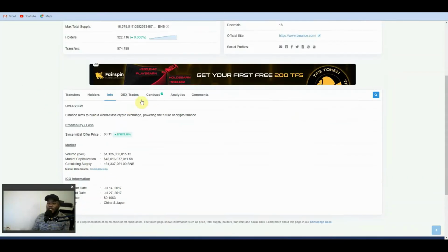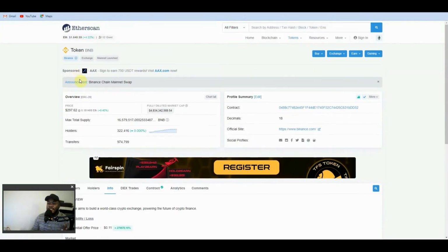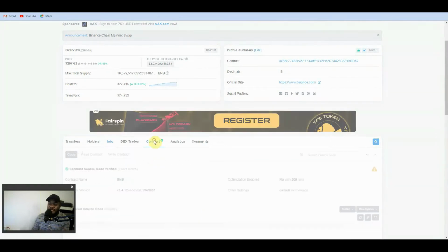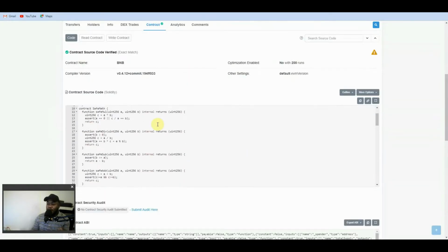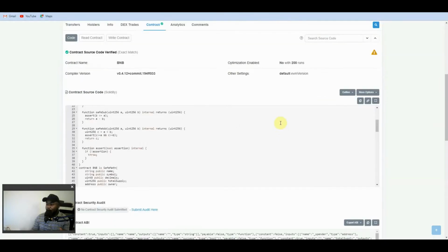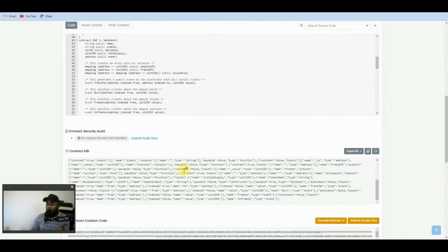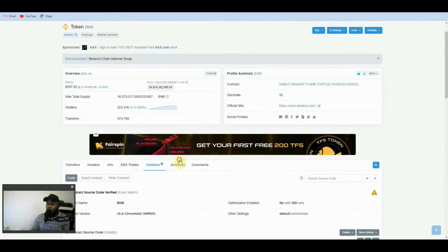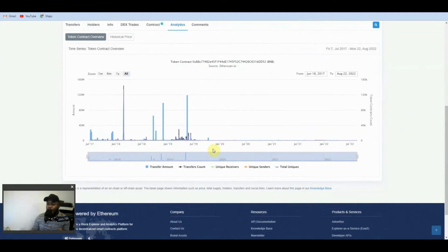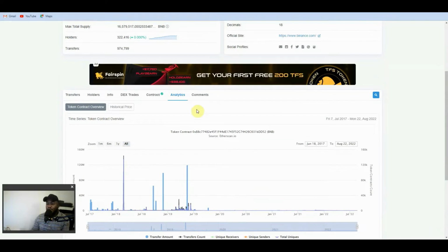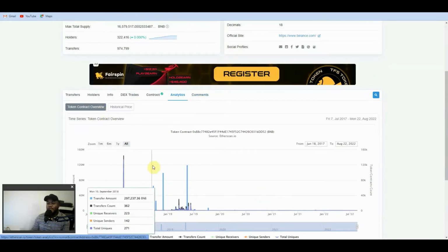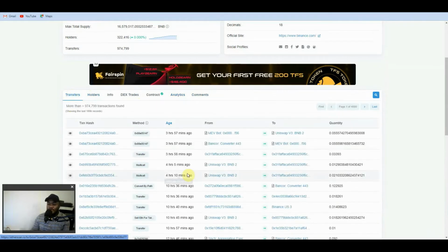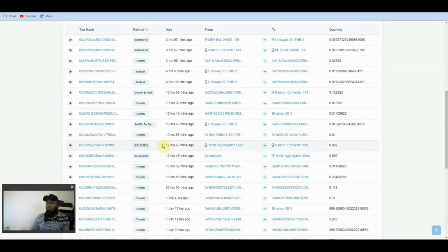You can find all the information from Etherscan. Why Etherscan? Because many coins are built on what? On Etherscan. And also you can find the contract of this. So all those things are what you can do on how to check altcoin on-chain analysis, to know when a certain amount of money was moved, when a certain amount of money was deposited, when a transfer was done, and when a transfer was withdrawn.